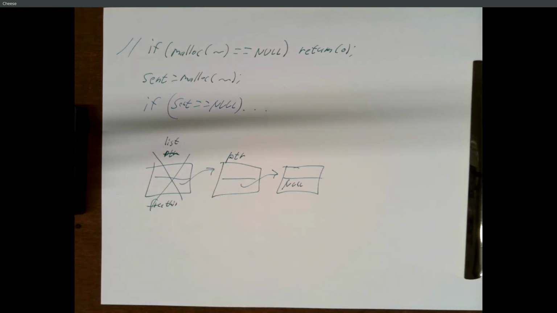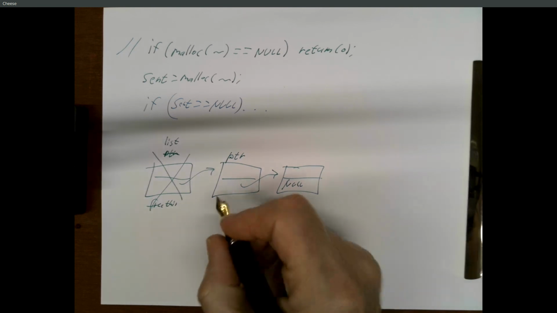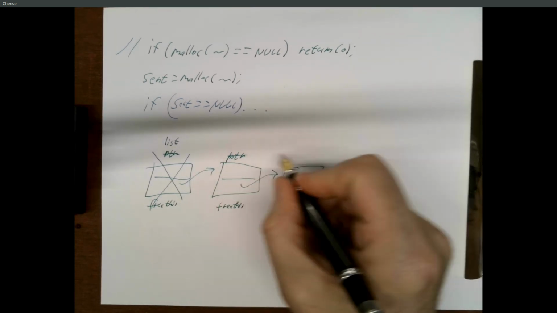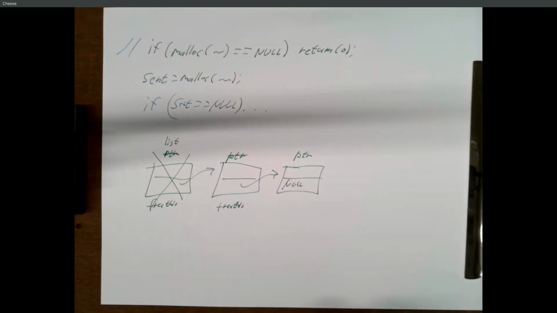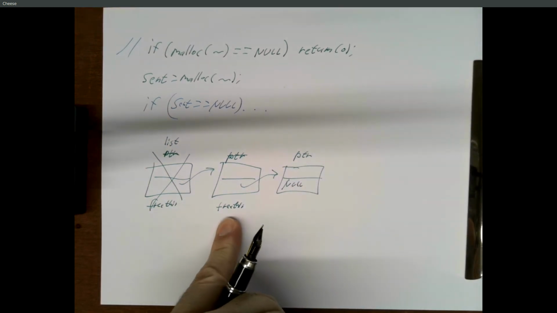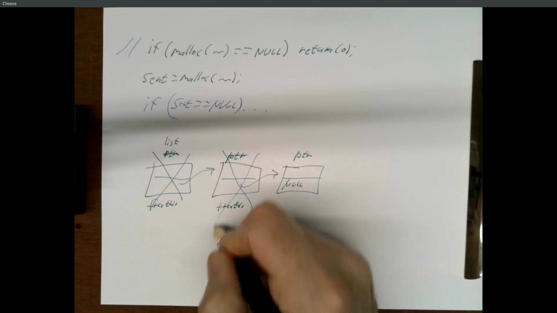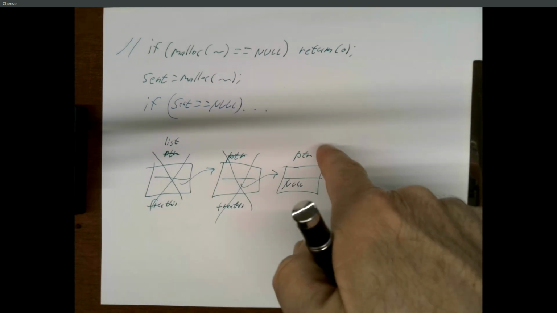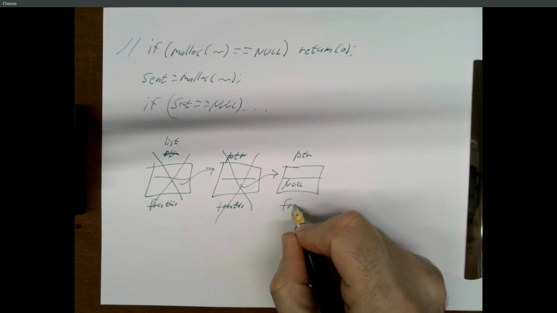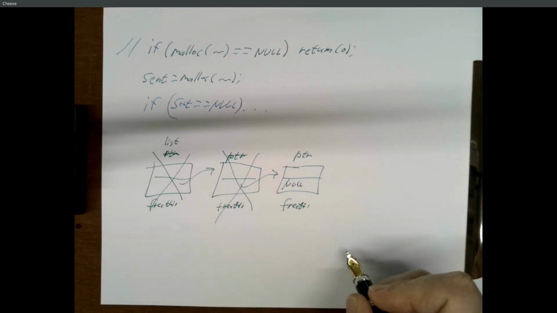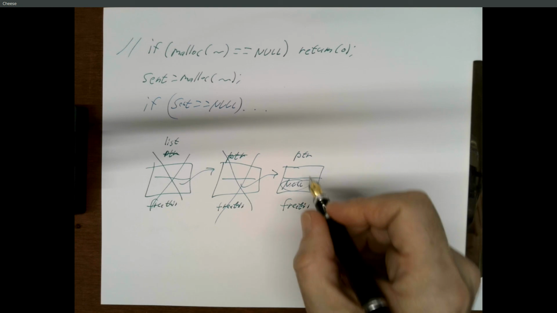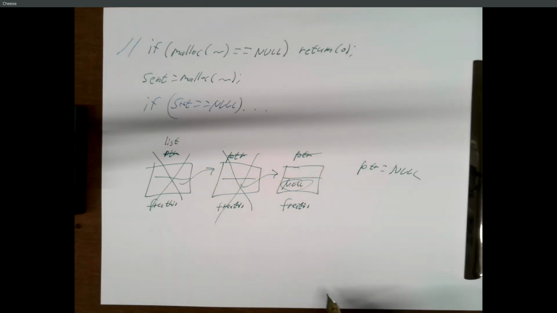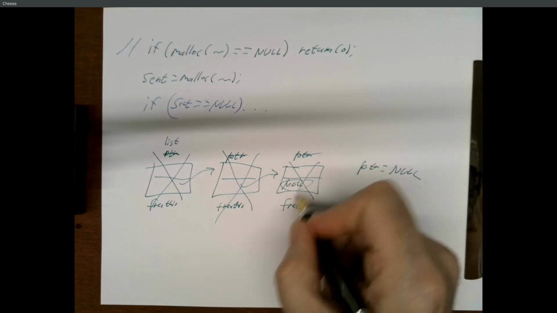Go back to the top. Pointer is not null. Set free this equal to pointer and set pointer equal to pointer next. Now we're completely done with this block of memory, so we free it. Go back to the top of the loop one more time. Pointer is still not null, so set free this equal to pointer. Set pointer equal to pointer next, which is null, so now pointer is null. We'll still call free this.